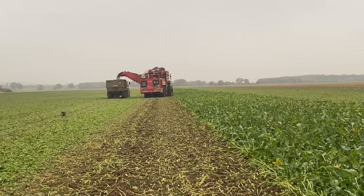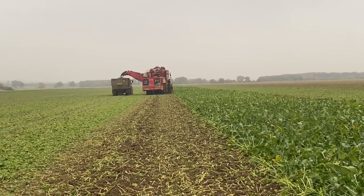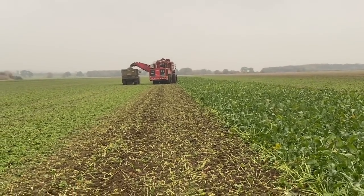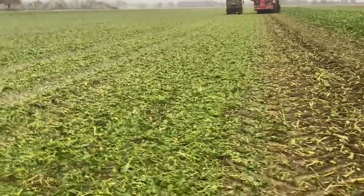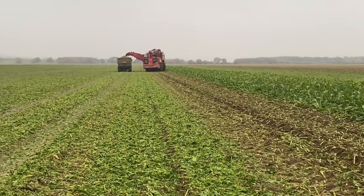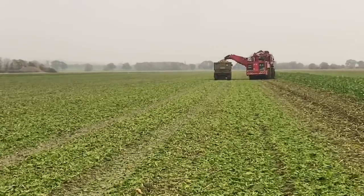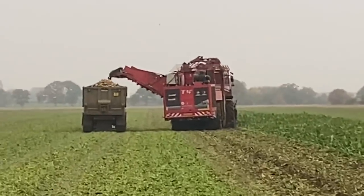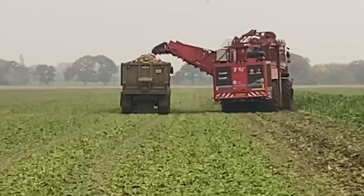It's lifting really well at the minute. We'll get this field worked and planted with wheat hopefully in the next three or four days while the conditions are good. We'll spread the tops out over the field this time rather than let them go through the machine, to see whether it makes any difference to the amount of work the sugar beet cleaner loader has to do loading the lorries. Pleased with this — going well, which is unusual for the middle of November in these conditions.